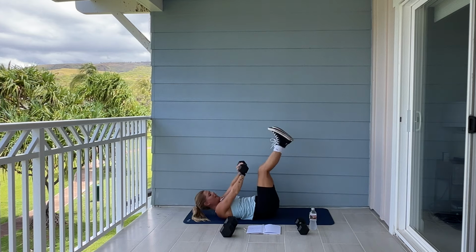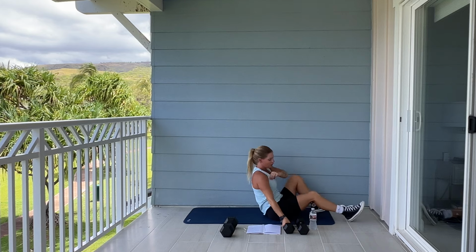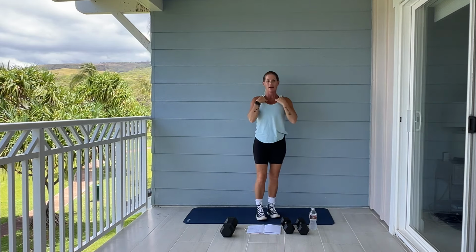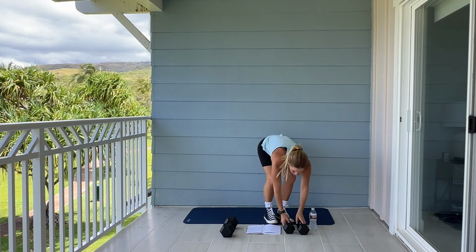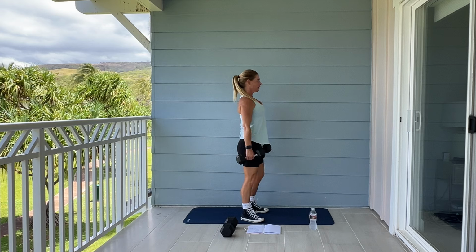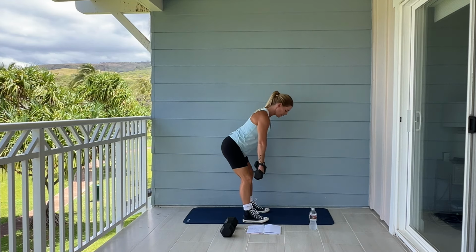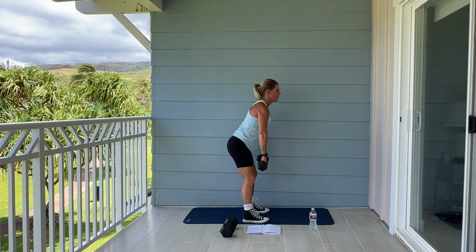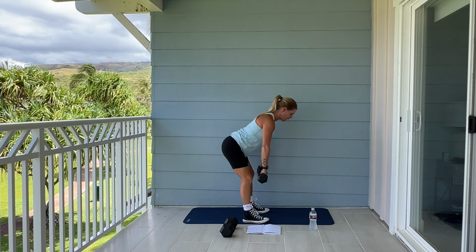And good. All right, coming up to standing, we're going into deadlifts, working lower back. So if you have either a barbell or dumbbells, we're doing 10 deadlifts. All right, making sure to keep our back nice and straight, keeping the weight nice and close to your legs for 10. As you come to standing, you can squeeze your glutes back down.